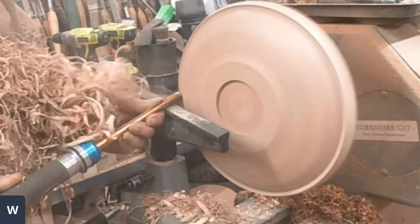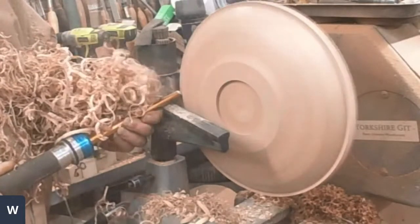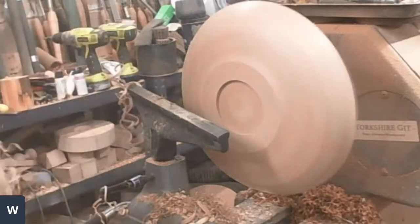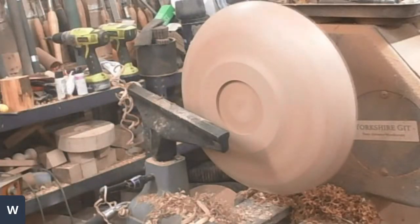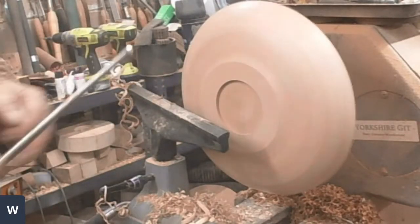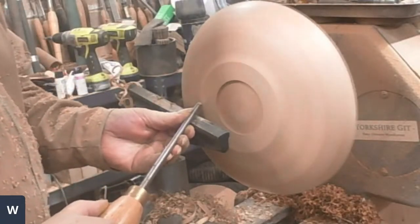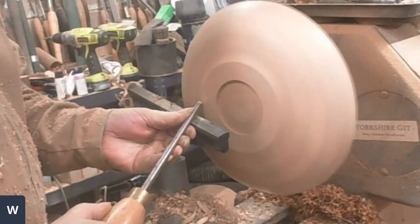That's a lovely cut you got there going. Oh, I just jinxed it. Oh. No, perfect. Right, that's the bottom shaped, and now I'll just use my small gouge just to do a finish and cut. So should get some nice fine shavings coming off here.